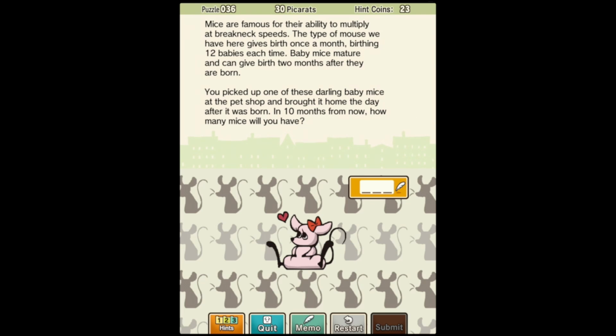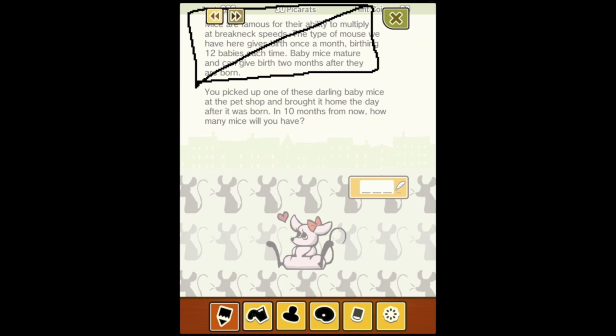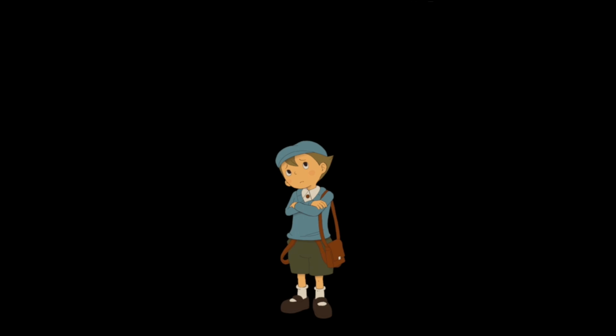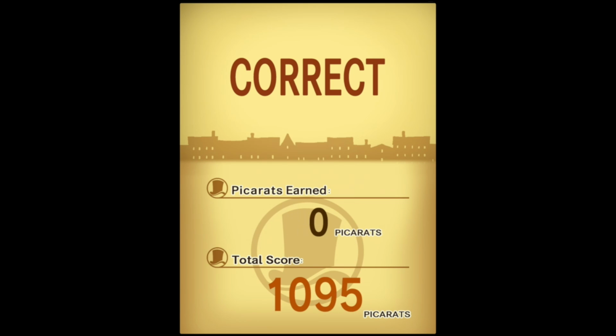Ladies and gentlemen, this is probably my favorite type of puzzle in the whole game. These are the logic puzzles where you have to really be careful what you read, because everything in this upper section means absolutely nothing, because you only bought one mouse. One mouse can't multiply, which means we only have one mouse after 10 months. After 100 months, after 200 months, after a billion months, you just have one mouse.